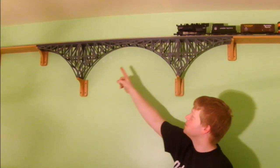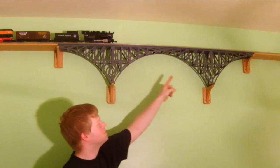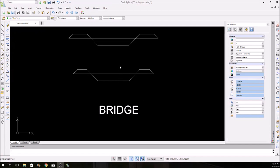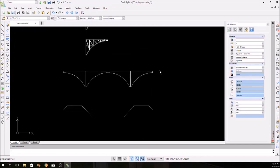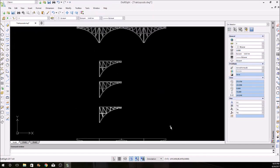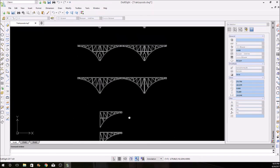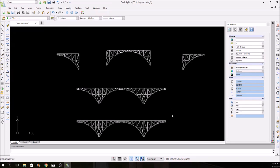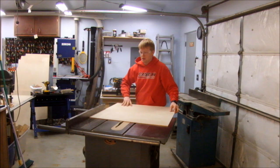Welcome back to Craftsman David. Today I'm going to show you how I made this beautiful truss bridge that's the feature wall of the baby room. The inspiration for the bridge came from this photo. I like the truss work, so I took it to CAD and first laid out the dimensions I wanted the bridge. From there I drew the truss work and used the mirror command to create the full bridge. After I had the bridge done, I broke it into pieces to be milled on the CNC machine.